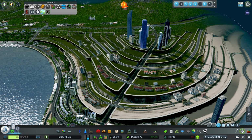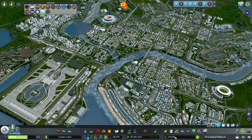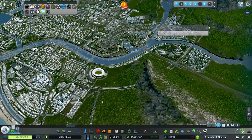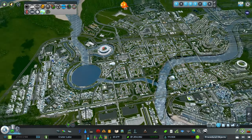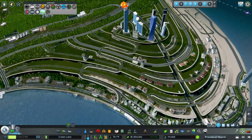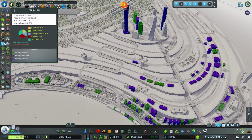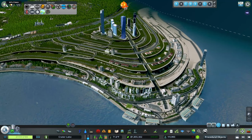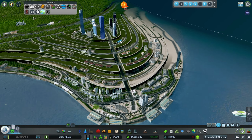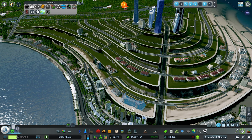It's kind of funny. Our population just keeps fluctuating between death waves. And so it's like we pop up to about 111, about where we're at right now, and then we slide back down to about 100,000. And so I'm hoping that this is really going to help solve a lot of our issues. We have too many jobs, and that's really the problem. So we have 25,000 more jobs than we do people. And so we definitely need to get a lot of people in here, and that's why this expansion is definitely going to help us out.